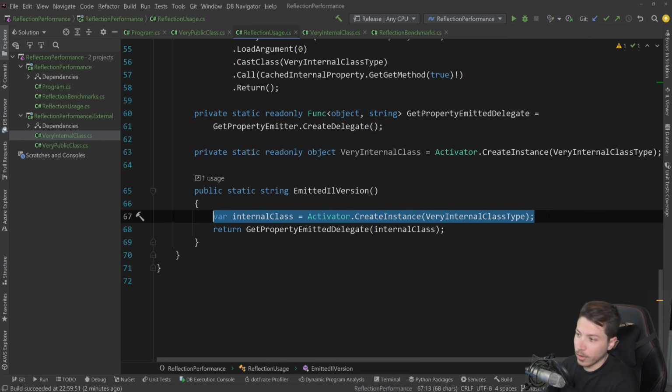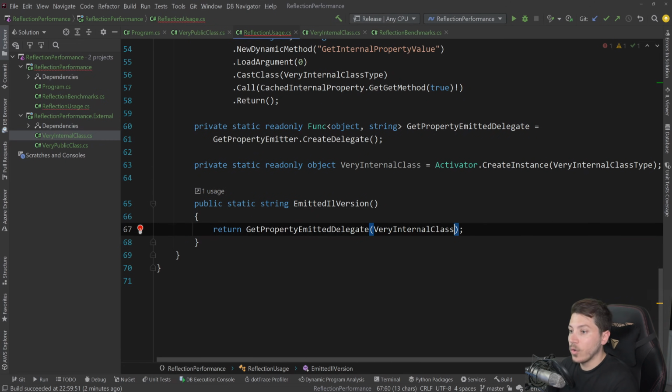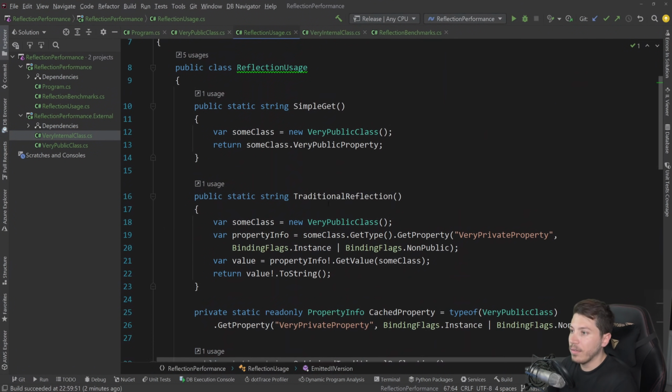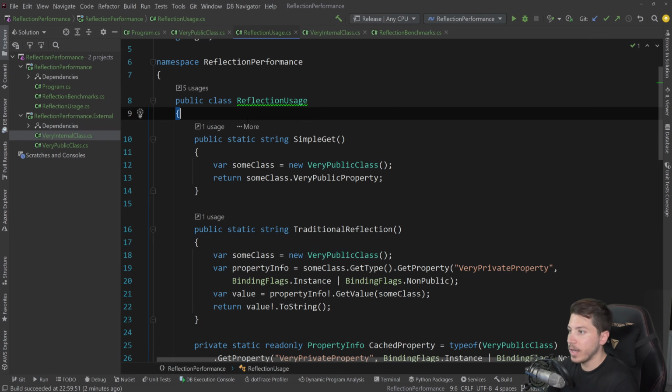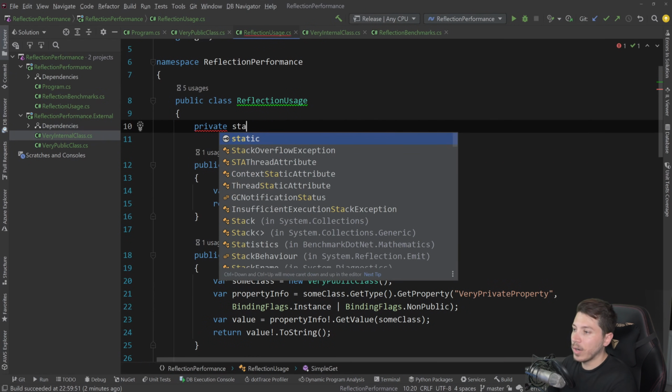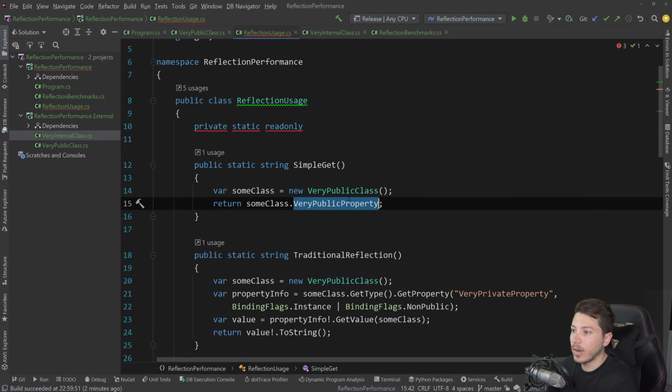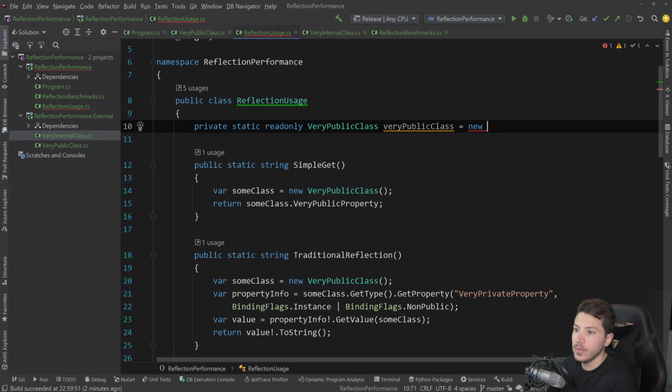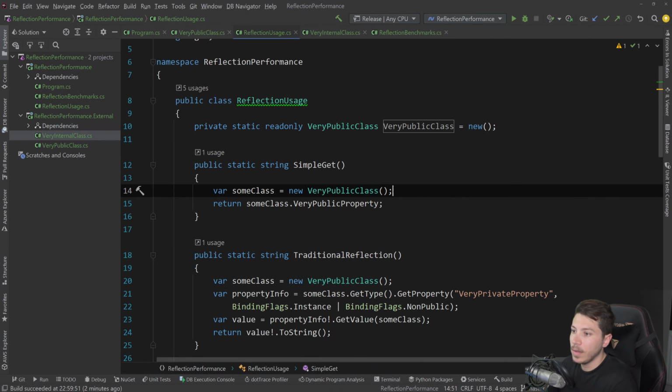And then we are going to use that, so pre-initialized. And then for everything else, we're going to do the same. So private static readonly very public class equals new very public class. And then I can just remove that, and I'm going to reuse it basically on everything.